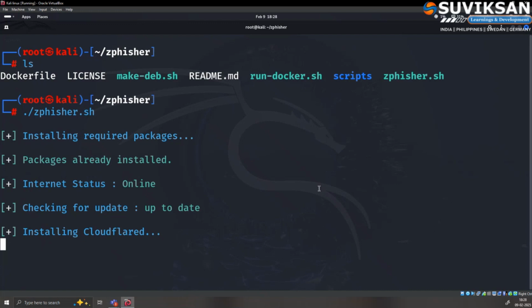Let me also tell you about the Zphisher tool while it is installing. Zphisher is an open source phishing tool used to create fake login pages that mimic real websites to steal credentials. You'll see in the scenario as well, when it is opened. It is a modified version of the HiddenEye tool, with automated phishing pages for various platforms. You can see there are many platforms listed in this tool, like the Facebook phishing tool, Instagram, Twitter, email, and much more. So this is an open source phishing tool.